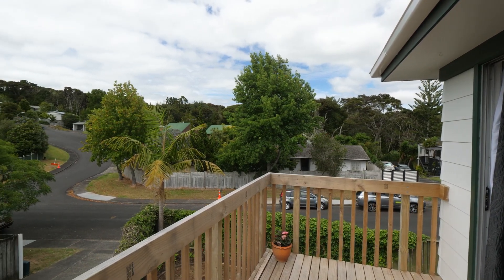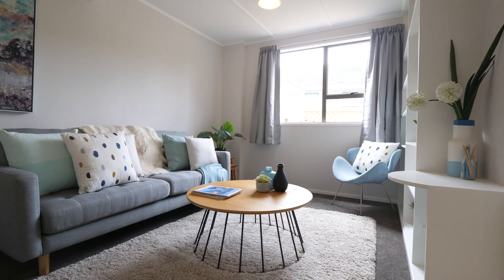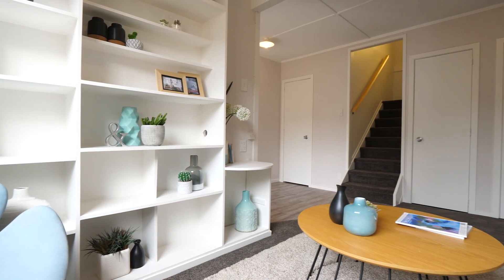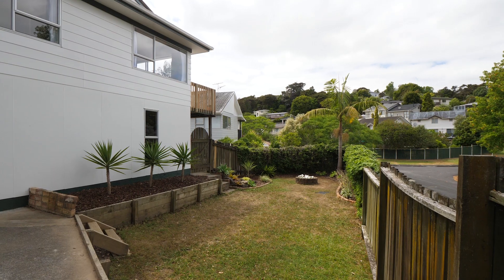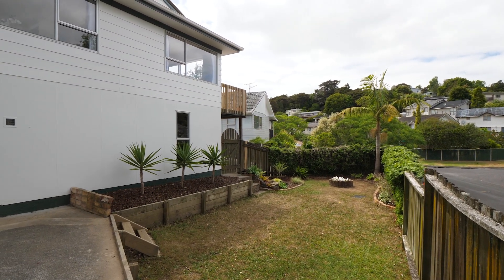So there we go. Isn't it gorgeous? Three good sized bedrooms, open plan living here. It's a beautiful property that's elevated and sunny on this top level. Downstairs is that extra living that you first home buyers are looking for to help with the mortgage, an internal access garage and a fully fenced yard. It's a fantastic property. We look forward to seeing you at our open homes.